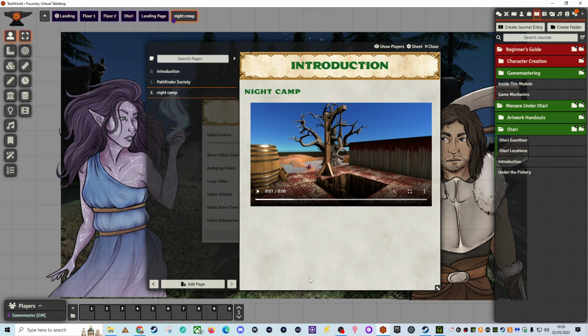The functionality of Dungeon Alchemist combined with Foundry is insane. You can literally control a token in a dungeon you've made in Dungeon Alchemist. You can take a whole series of images of each room. You could take screenshots, you could take short 2-second videos, and then you could add them to the description of the journals, giving an actual up-close thing of what it looks like. And it doesn't even have to be as limited as the room.